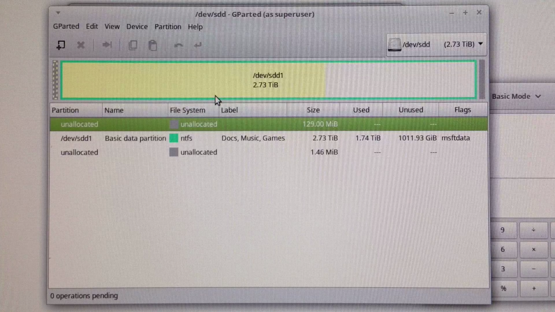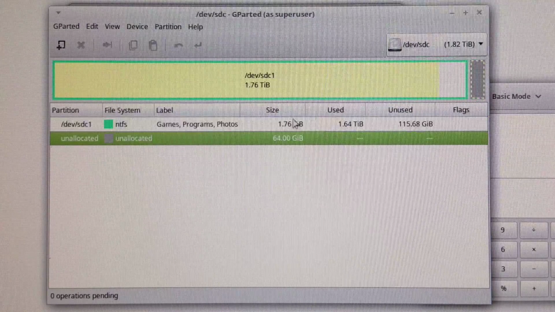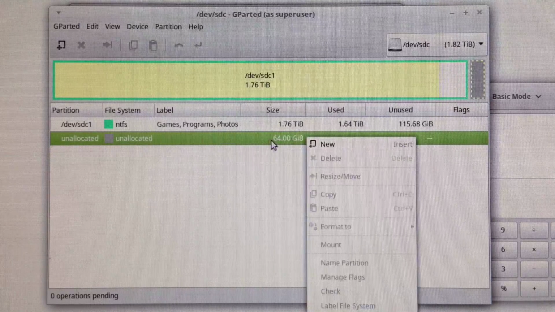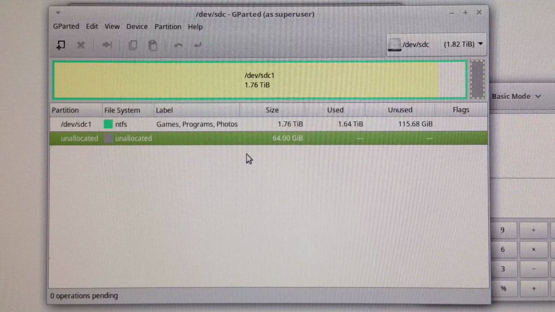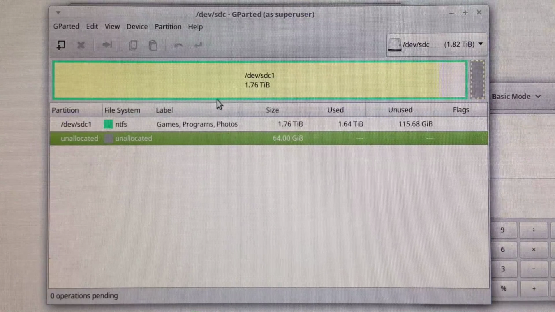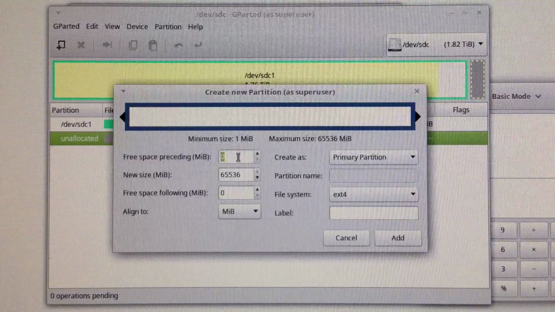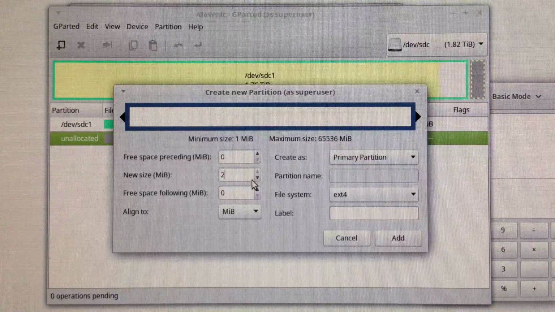So, now, just a quick one. The first thing you do, if it's a GPT disk, which this is only if you're making new Linux stuff on a GPT disk. If you're installing to MBR, you don't have to do this. In fact, you shouldn't. The first thing you would do is you would go right-click, new, a new partition that is only 2 megabytes big.